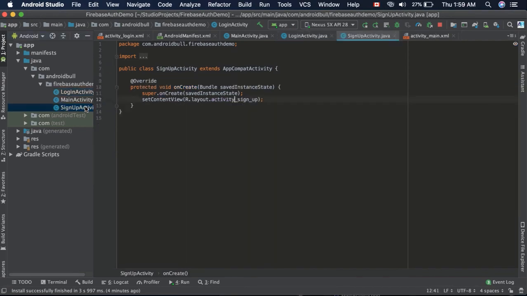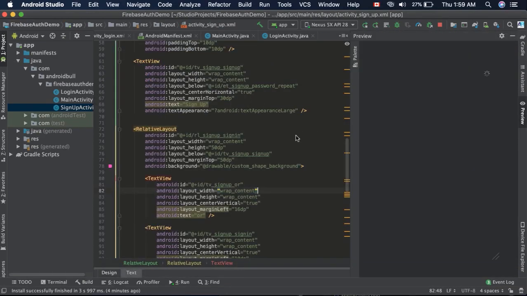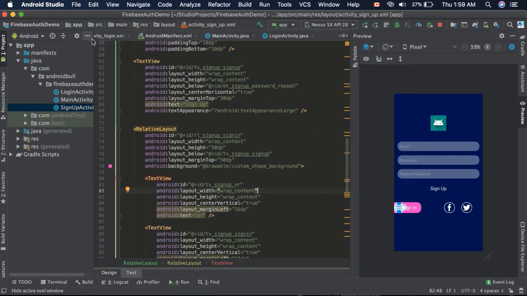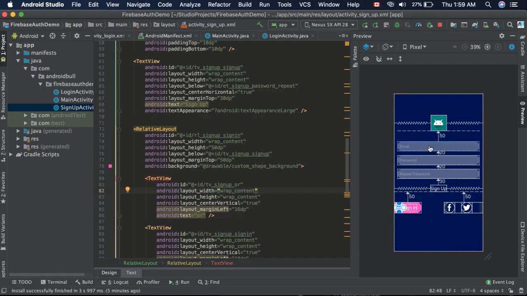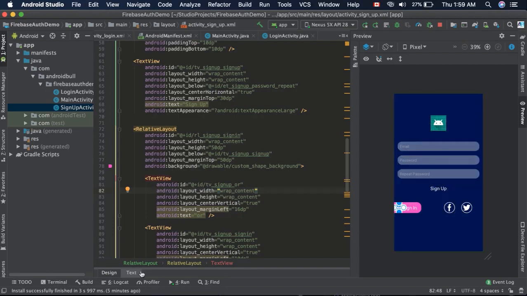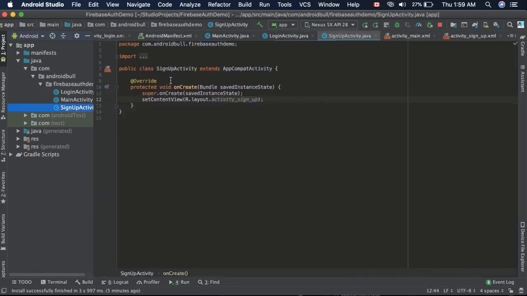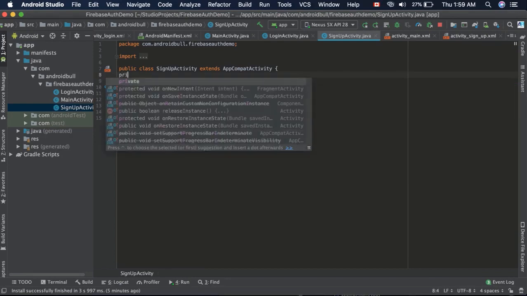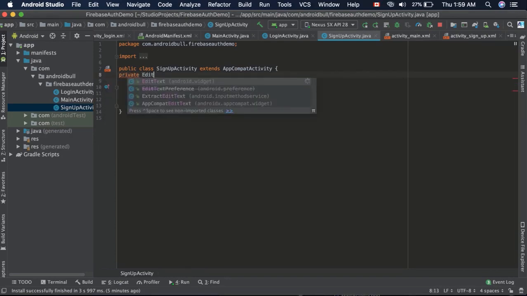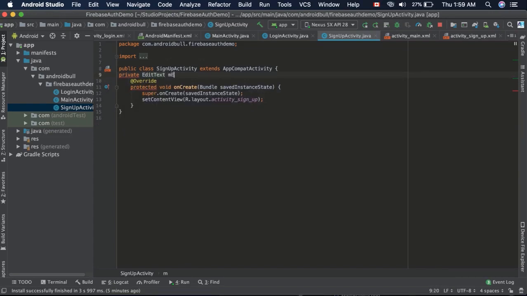So let's fetch the value from XML to Java. So first create 3 instances of EditText, private EditText, and etEmail, etPassword and etRepeatPassword.